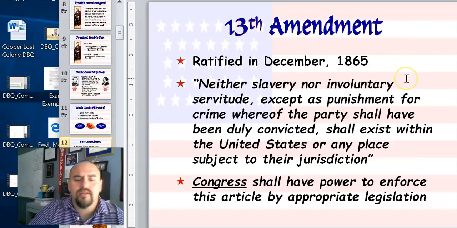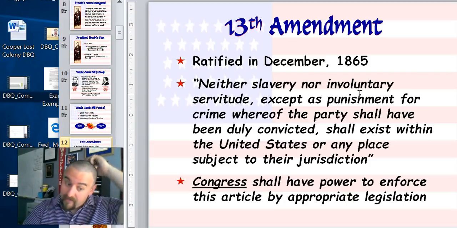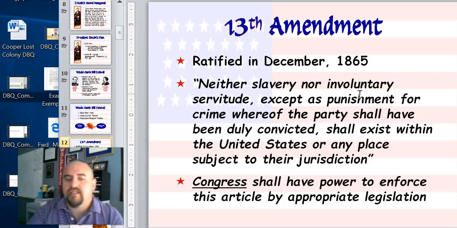Alright, so Lincoln is going to be assassinated. We've already mentioned that, we should have mentioned that in class already, or known. The 13th Amendment is going to be ratified in 1865. Basically, let's just finish this thing out. So even in the border states, even in Tennessee and Louisiana, and those coastal regions where the Union Army had control in 1863, this is going to be the end all of it. No slavery or involuntary servitude except as punishment for crime.